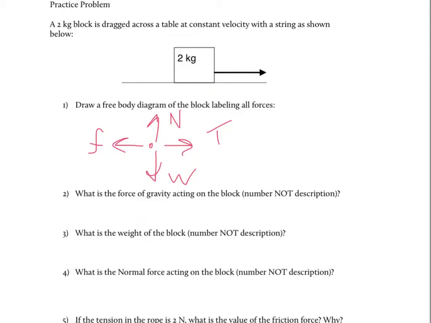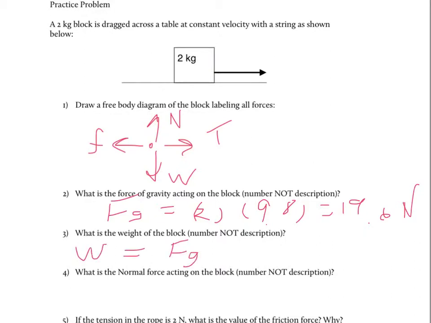But the way we want to have this is, of course, the force of gravity is 2 times 9.8. And that's how we're going to get 19.6 newtons. But the most important thing here also is that the weight of the number is exactly equal to and identical to the force of gravity. I still see people confusing this with the mass, and so I just want to be really clear that you should be getting 19.6 for all of this.